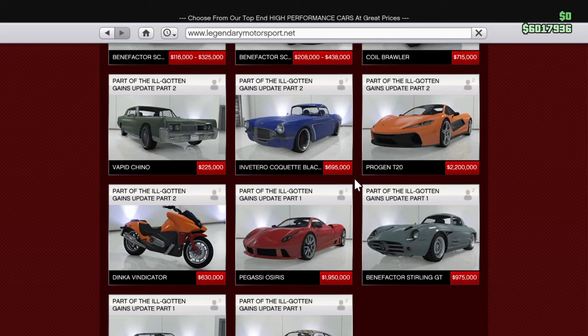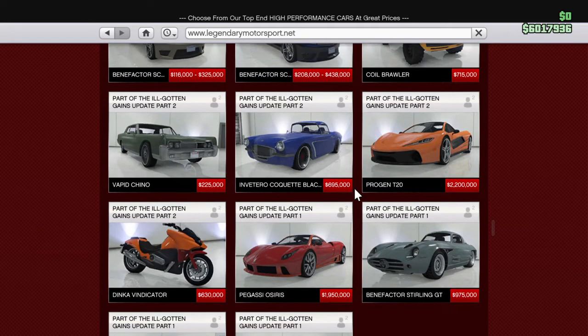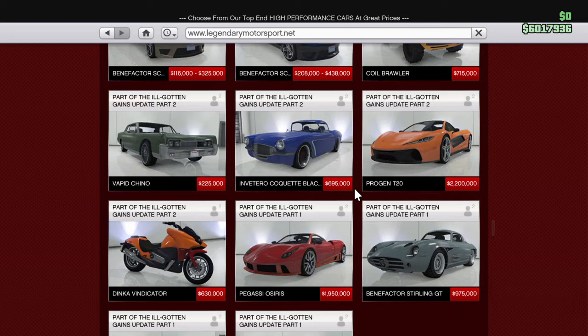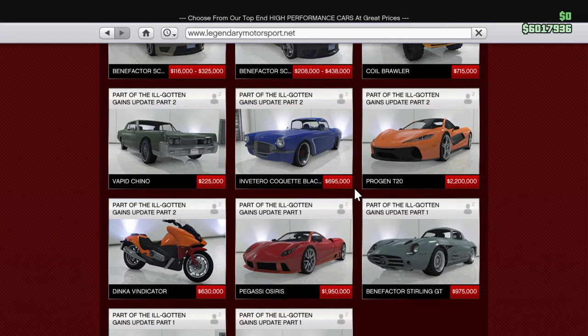And since Rockstar saw how much money they made from Shark Cards, they thought this was a good tactic, because the Progen T20 was only a little better than the Osiris at the time. Of course, it has changed. Now they're nearly as good as each other because Rockstar is fixing things now and then. But that's not the point. Back then, the Progen T20 was a little bit better than the Osiris, and a little bit more expensive. So they saw how much money they made on it.